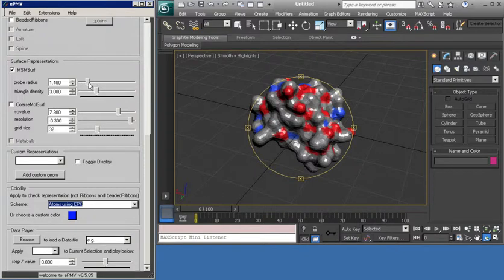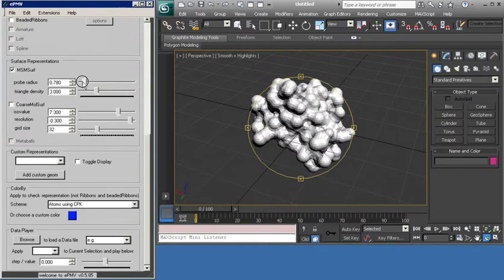So I just learned we have a little bug: if you drag this slider too far to the left, we forgot to set limits on it, so it will crash 3D Studio Max. So instead of that, I'm going to drag it just a little bit to show you that you can modify these things by hand. And then I'm going to go in by hand to safely set this down to 0.1.